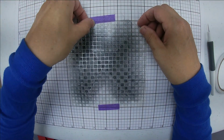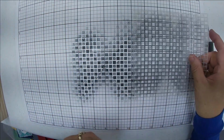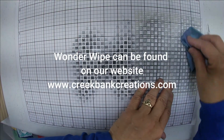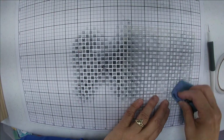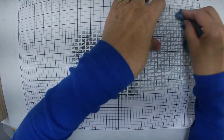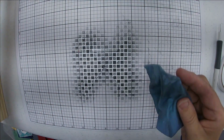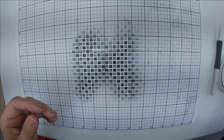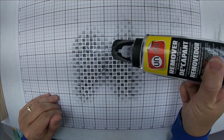So now we're ready to take off our stencil. We have that beautiful pattern in the background. We're going to wipe off our stencil with our Wonder Wipe. This is a little soft chamois that we've brought out that is great for cleaning your stamps and stencils. It doesn't leave any residue, so you can literally wipe that off and have a clean stencil. Don't have to worry about it leaving a fibrous residue in your stamp or stencil. And the great part about this is when this dries, it is not a little hard thing. It still remains soft.